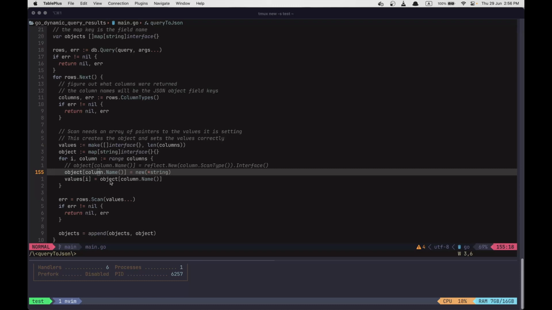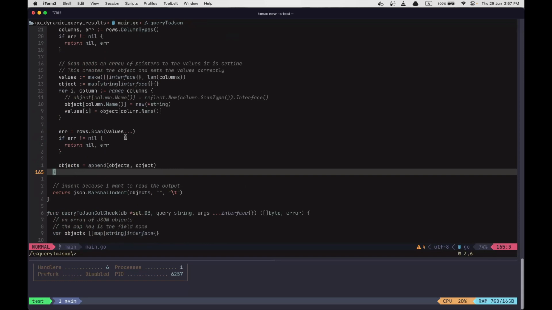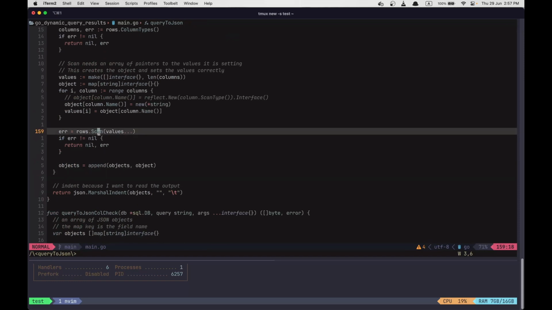So this thing is coming here, and we are setting it to our values array. So why are we doing all this circus? Because this scan method is the key in the Golang database package. So rows.Scan takes pointers, or memory references, of the variables, and then tries to put values inside them. Since it's using pointers, once its execution is done successfully, those variables whose references you passed here will have updated values.